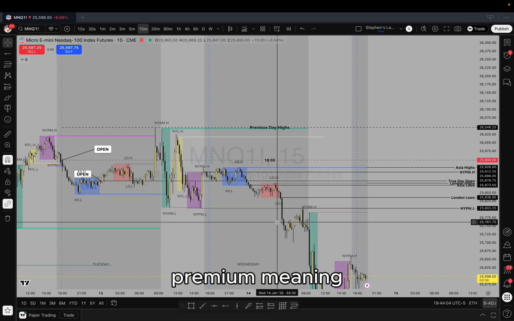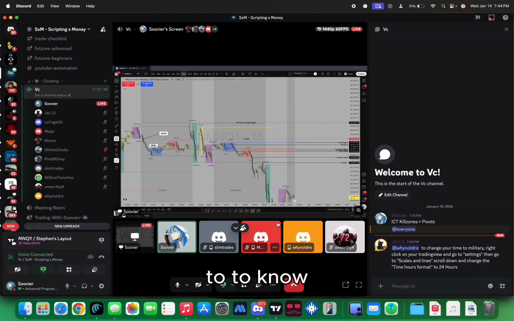And if we're in premium, meaning that price is above 18 o'clock and or true day open, that means the market is overbought and you should be looking for sells. And if the market is in discount, meaning that the market is undersold, we'll be looking for buys, because that's the best time to buy. If you ever want to catch a trade, remember that. Okay, we're in premium. We had an IFVG, we had an SMT, we had a sweep in liquidity. That really gives you more confidence in your trade, just knowing whether you're in premium or discount. So really, please remember that. Does everybody understand that? If you don't understand that, please say something now, because this is very important to know.